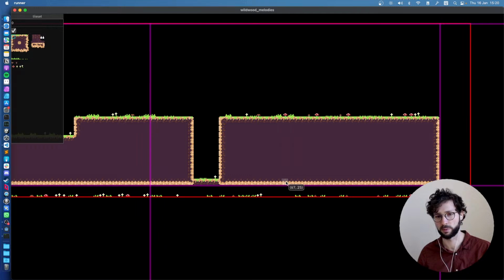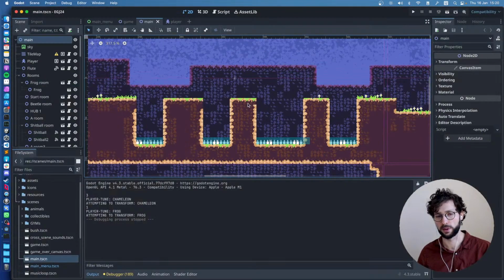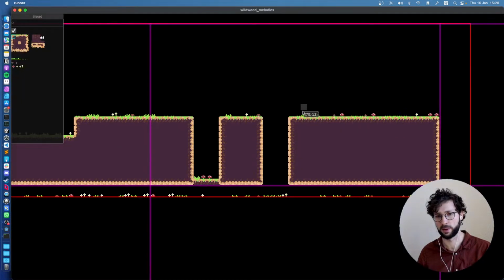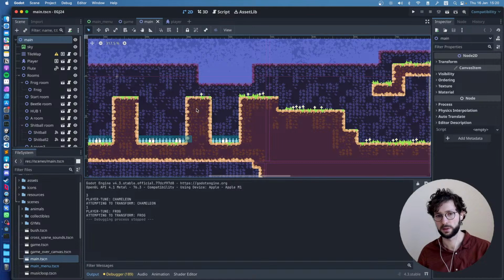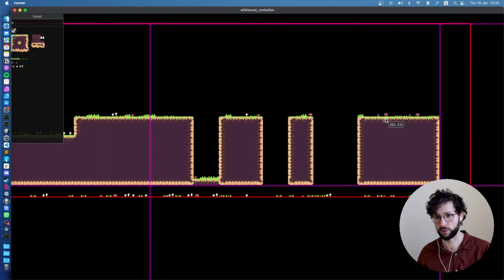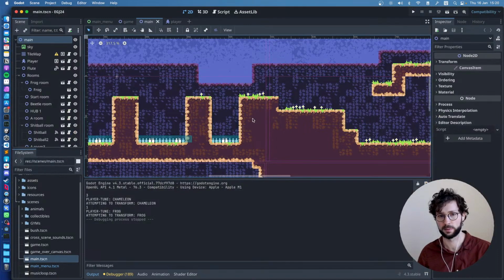Then we got another small pit but this time with a smaller landing zone. So you have to be more precise. And then a larger pit. And then a small landing zone and a small pit again, seems like.